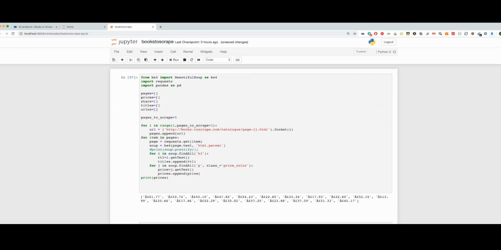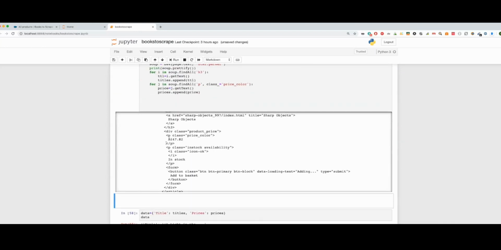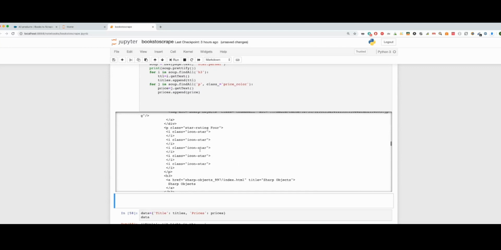Now the next thing I want to get out of this is a star rating. So if I were to go ahead and uncomment this again, and we'll get rid of this, I want to see where my star rating is at. So let's go through this, and you see right here, it's in a P tag. It's called class star rating, but the only problem here is that the actual star rating is within the tag for the class. So this is going to be a bit of a doozy to get this information out. Fortunately, it's actually not that hard. So let me show you.